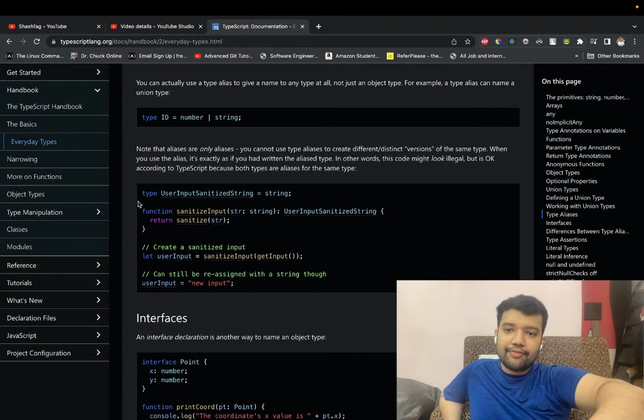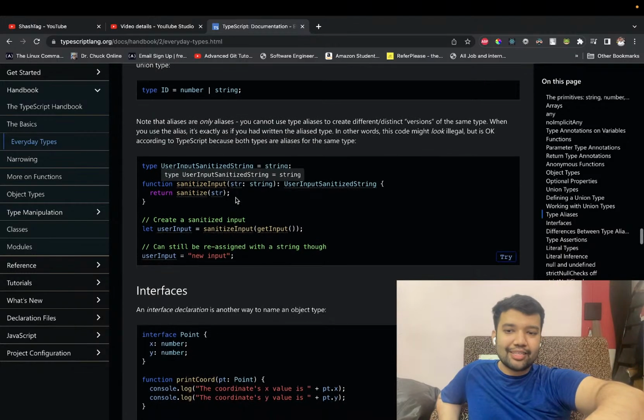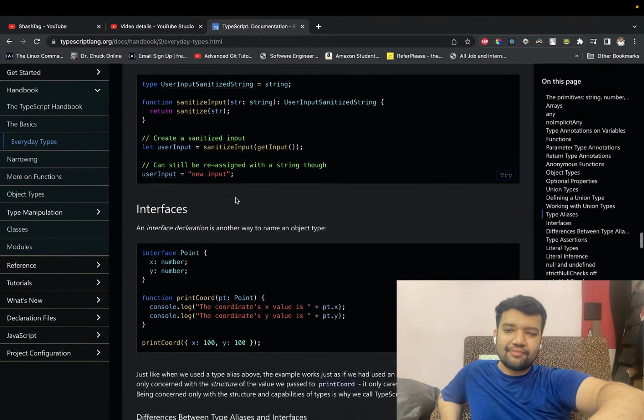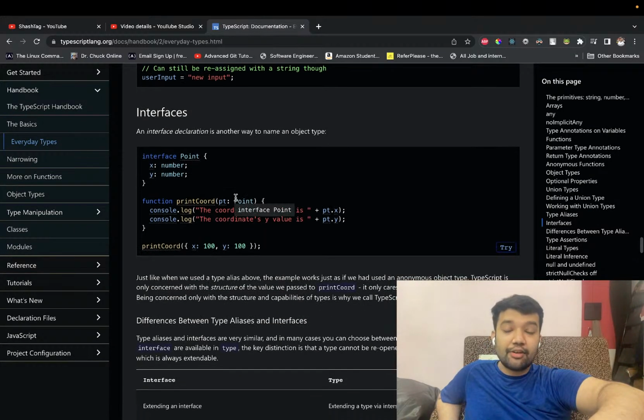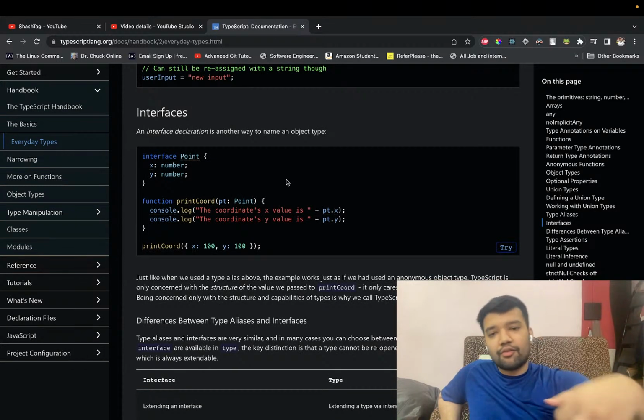We can also define a type that is a reference to a type. This is generally done in code where they want to be specific. Like it's a string, but what type of string, like user input string. They do some things like this, and it's good for maintainability, so developers who look into that code later on can understand what's being done.